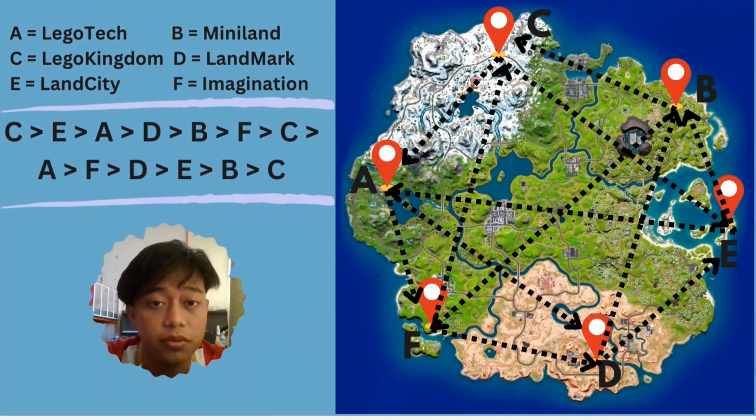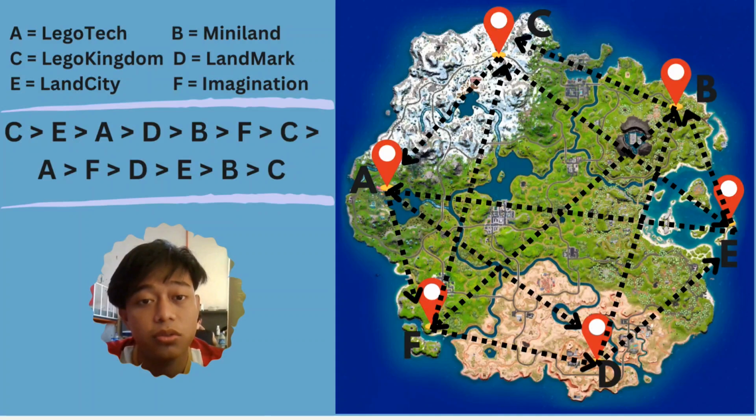And lastly, for Afiq's journey, he wants to visit all the places in the theme park. However, he doesn't have any map, so he decided to go to each place one by one without even knowing the path that he took. As you can see on the side, he goes to each place until he is back at Lego Kingdom again. After that, he realized that his journey is actually a Eulerian cycle, which is he goes all the way through each place and visits all the places.